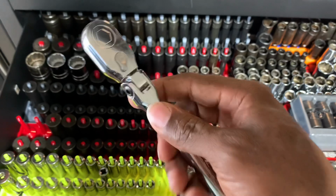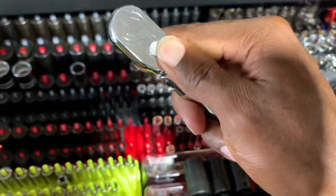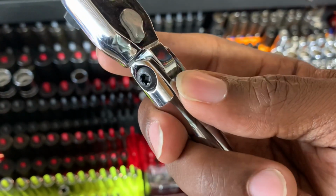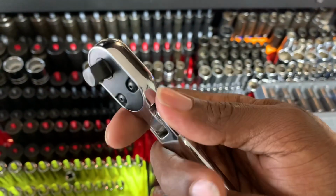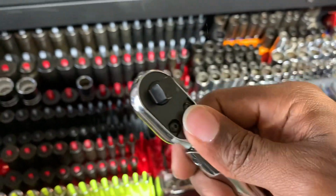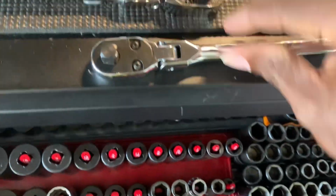Chrome, 12 inches, very low profile selector there, so you can reverse, forward, etc. There's a set screw there so you can adjust the ratchet over time as it starts to wear or becomes loose. Two screws in the back plate, similar to what you would find with Snap-on. This is a 3/8 drive version, like we said before.